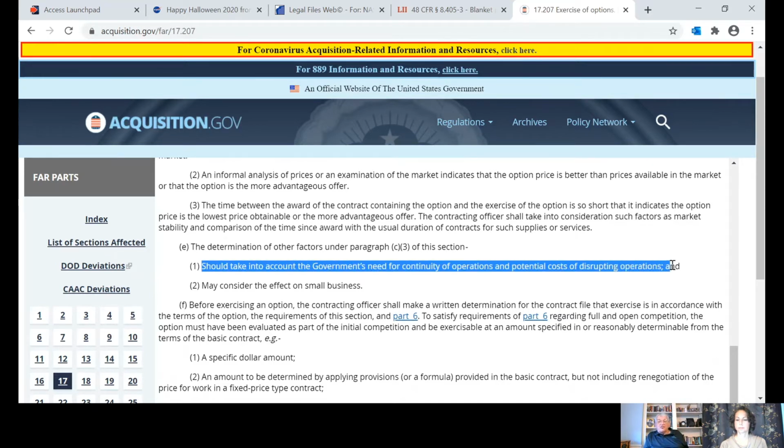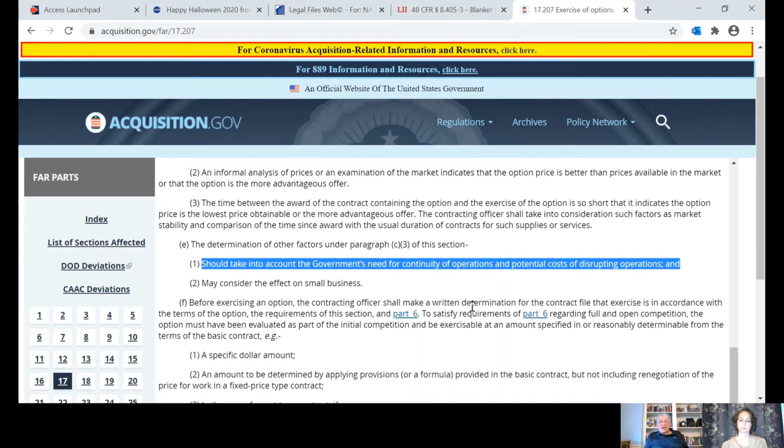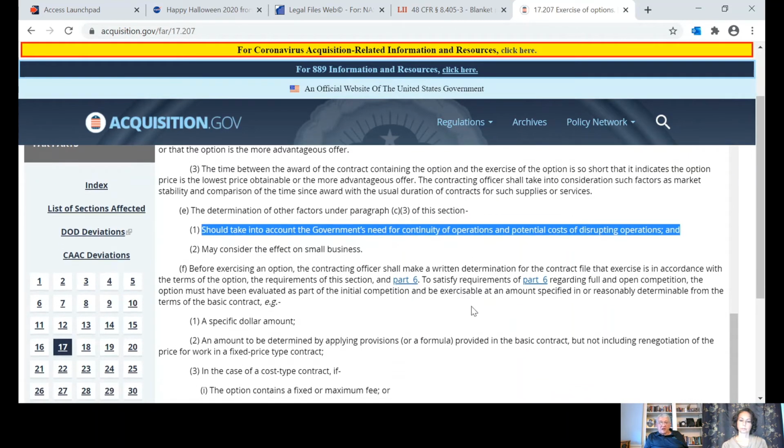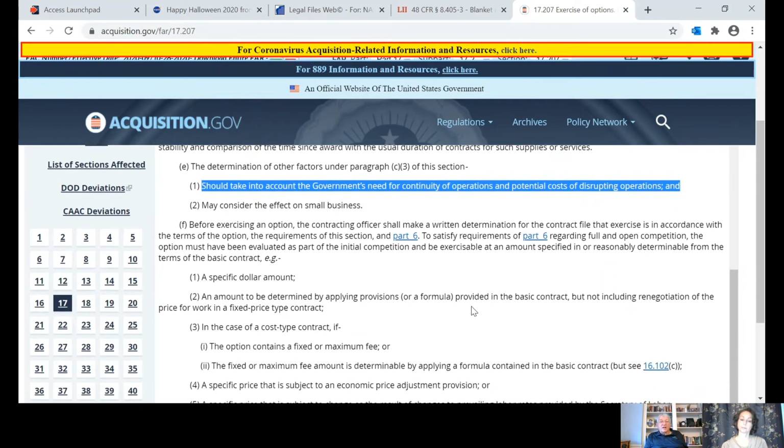Continuity of operations is critical, and I would want to stress that, particularly if you get a performance issue and you have to turn to a judge, and state that, look, this is why we did it. It makes a big difference. Also, theoretically, if the market had changed a little bit, it could be very disruptive, and you might have to incur all sorts of administrative costs. And let's face it, these contracts that we create, we don't create them overnight with regard to a recompetition. Those are the outstanding issues on 17.207 that I would highlight to you.